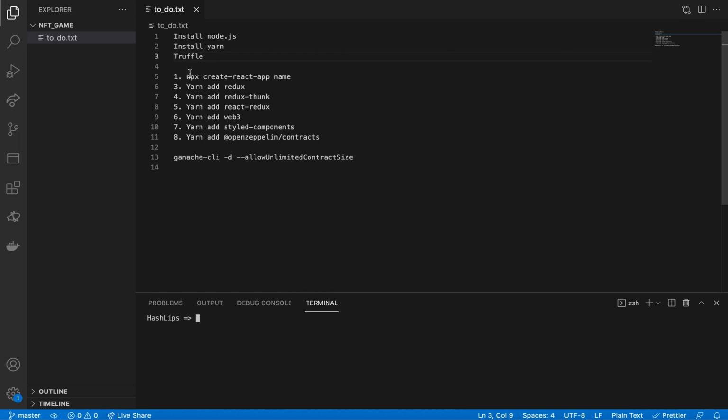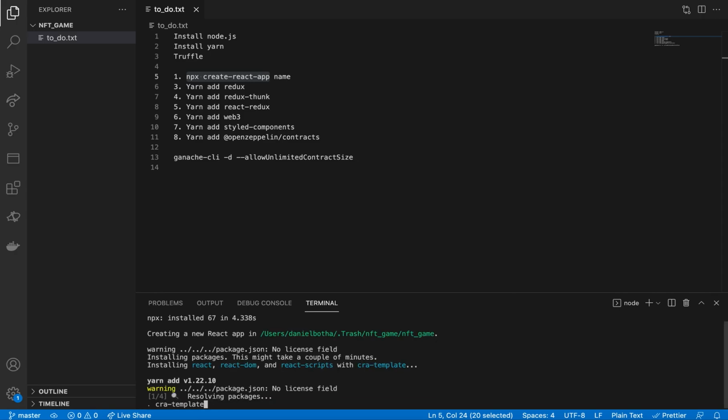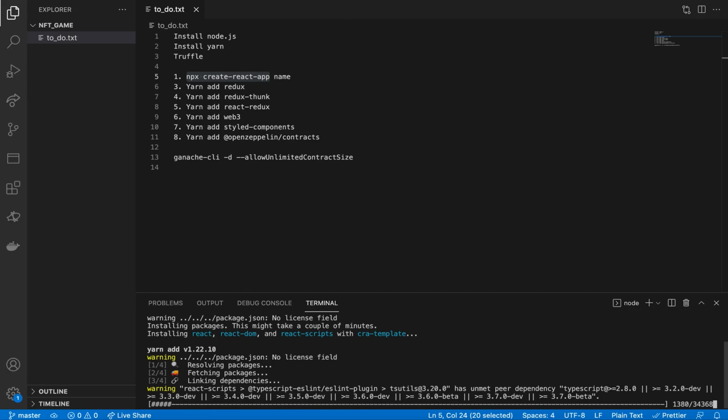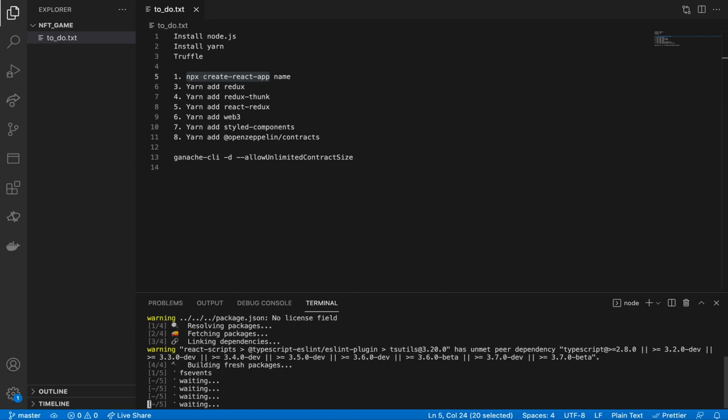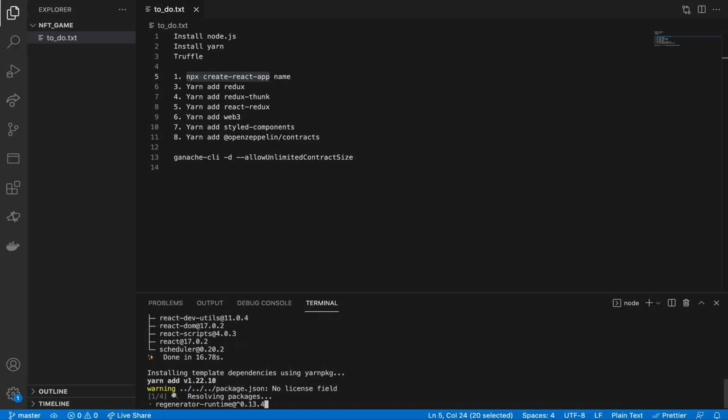The first thing that we want to do is we want to run this command in the terminal, npx create-react-app, and then we want to give it a name. And the name we're going to give it is NFT game, just like so. Now what this will do is actually install the starter package for a React.js application very, very quickly, and we can then right off the bat start using it. We can also start up the application by running yarn start, which I'll just show in a second. And this is a convenient way just to show that we already have a running app. We already have a running front end.